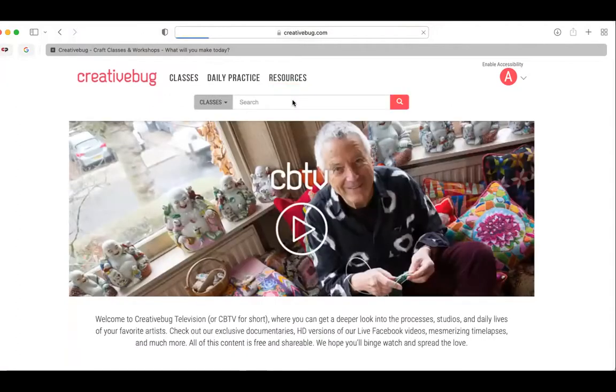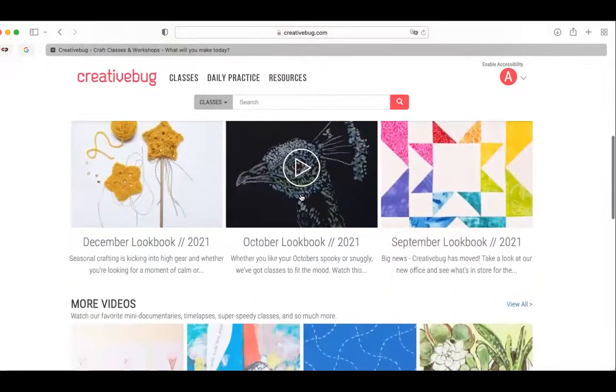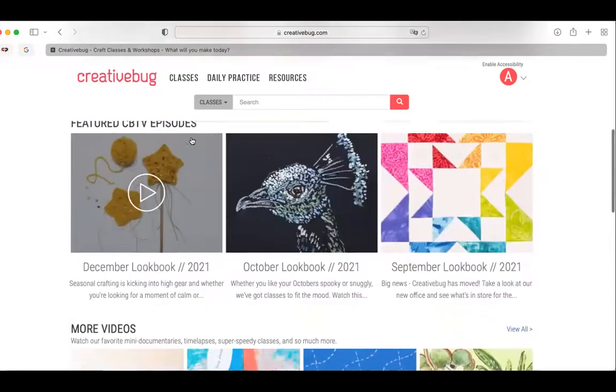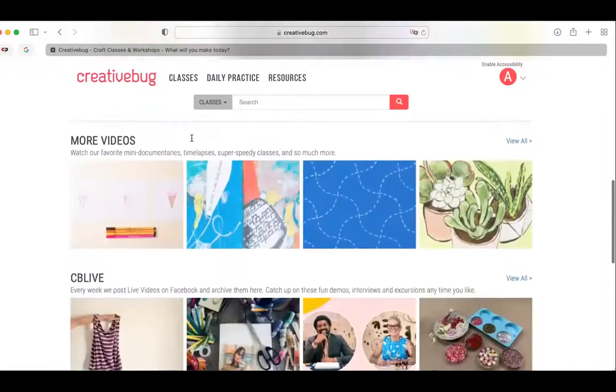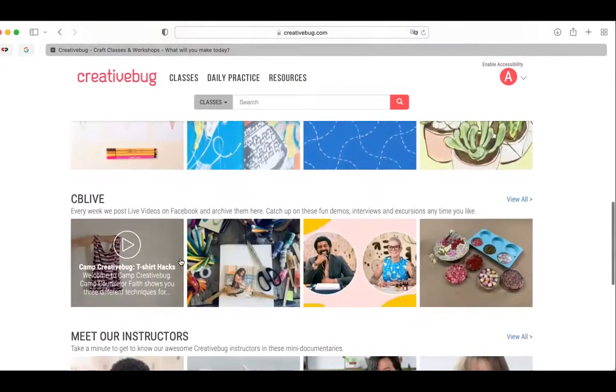Then there is the CBTV. This is under resources. So it looks like they have the lookbooks featured, but there are some other ones here.